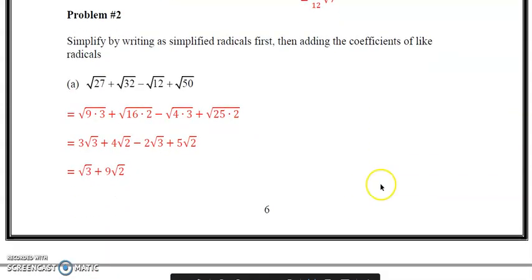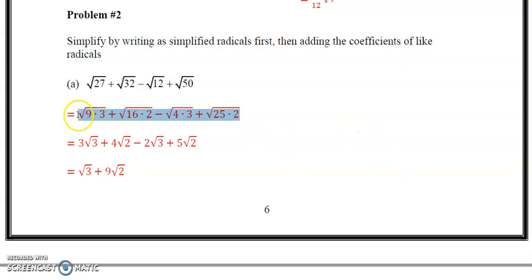And this is what I know some of you were thinking already, because you guys are a very bright group. And what we do is we have entire radicals. So when we're trying to add entire radicals, we first must change them to the simplest form of the mixed radical. So as we know, square root of 27 can be written as 3 root 3. And I've shown the steps there. This step here is not necessary. I just wanted to show where it came from. This is what we learned to do in grade 10.